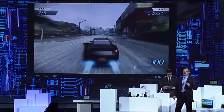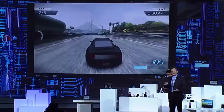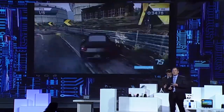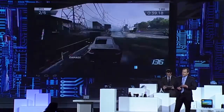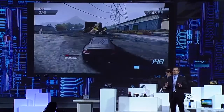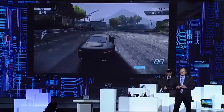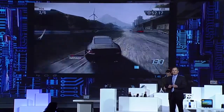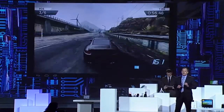Over-the-top collision mechanics allowing players to accrue more detailed damage to cars than ever before. This means every smash into walls, competitor cars, or pursuant cops creates an adrenaline-pumping frenzy of shattered windows, cracked headlights, and flying parts. Real-time reflections on the car immerse gamers in the fantasy locations of the Need for Speed Most Wanted world. Advanced paint shaders improve the look of the light hitting the car, helping bridge that gap to real-world action.